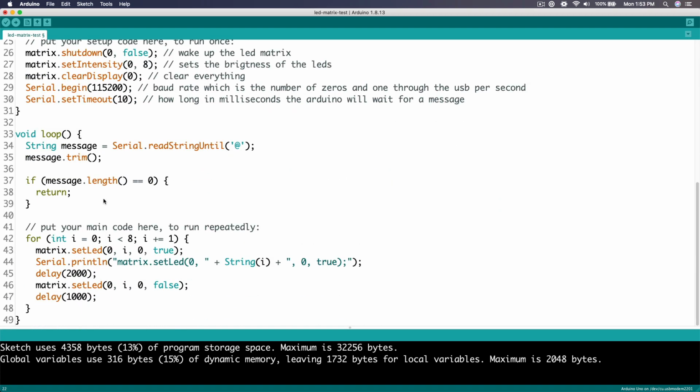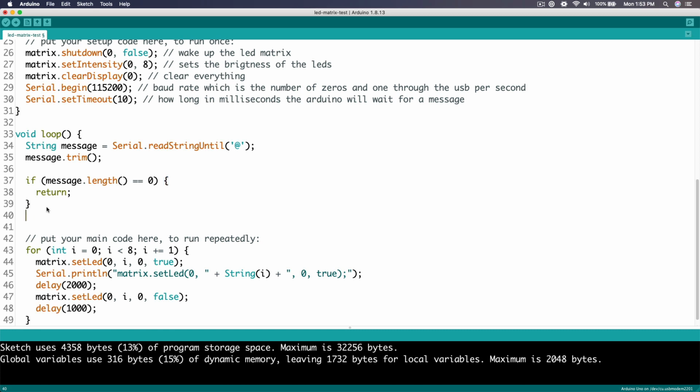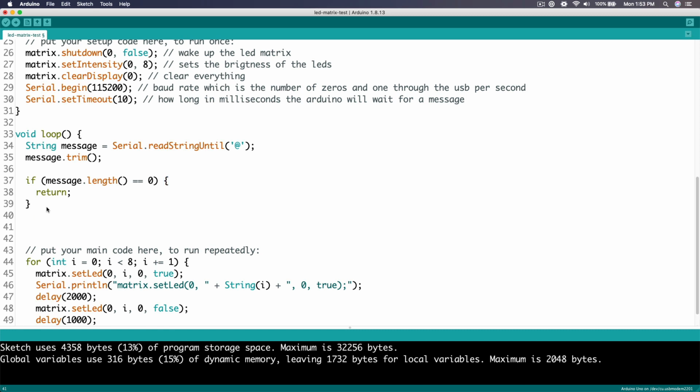Okay. So now what we can do is we can do 2 for loops. So this will be a lot. We'll say int row equals 0, row less than 8, because we know there's 8 total, row plus equals 1.